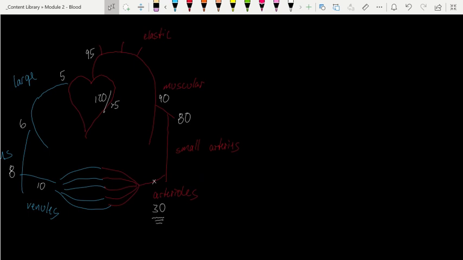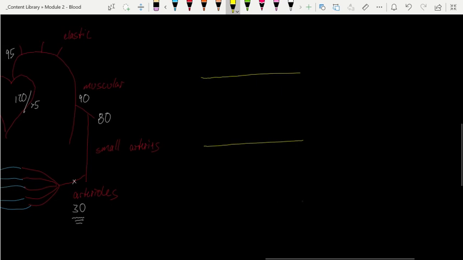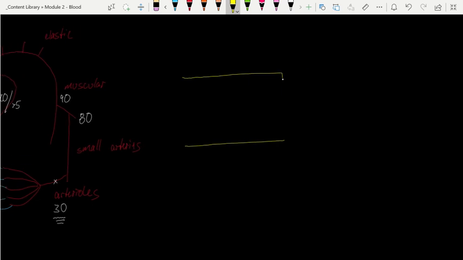Consider the transition from large arteries to small arteries and arterioles. Maybe let's think about this in terms of an irrigation ditch, where I've got this big canal, I'm moving a lot of water, but then I have to go under a road. And under the road, the culvert that goes under the road is a smaller pipe that looks like that. Well, we know based on our discussion that as I decrease the overall radius, which I just did, then resistance skyrockets.